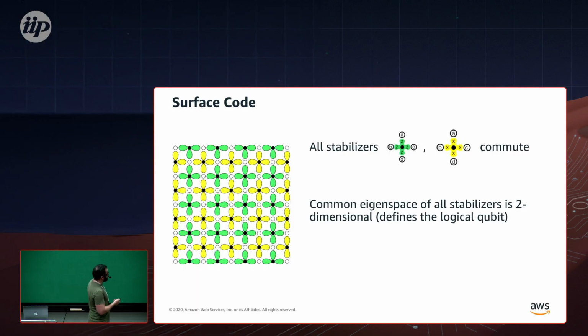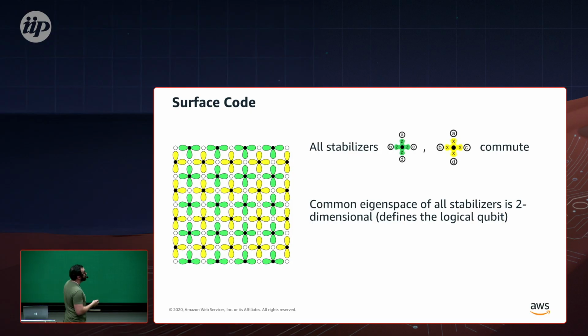Okay. So I think this was mentioned before, but I'll go a little bit quicker here. So first, you can check a few things, right? Why this works. First, you can check that all stabilizers commute. Why? Because the stabilizers will always overlap in pairs, right? So these 2 stabilizers overlap in these 2 qubits. This and this stabilizer overlap in these 2 qubits, and XX and ZZ Pauli matrices commute, so they all commute.